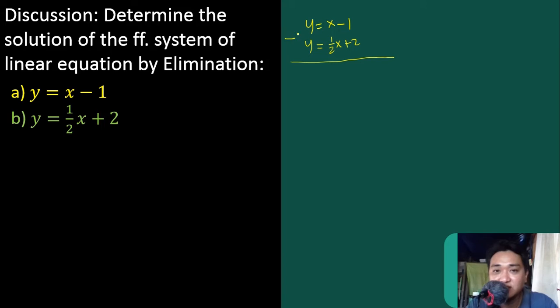So if we want to subtract this, we're going to change the sign of all the terms in the subtrahend, and we are going to proceed to addition. Now this time, we can now add y plus negative y. So makakancel sila, no? It's just 0. Makakancel po sila. Now here, we have 1, no need to write that 1. 1 minus 1/2 is just 1/2 or 1/2 x.